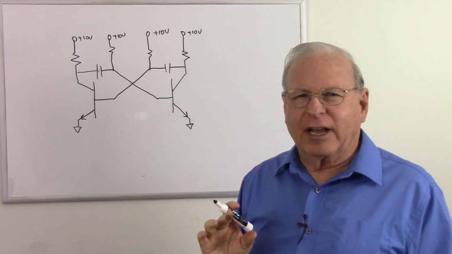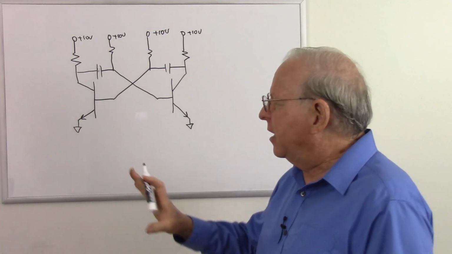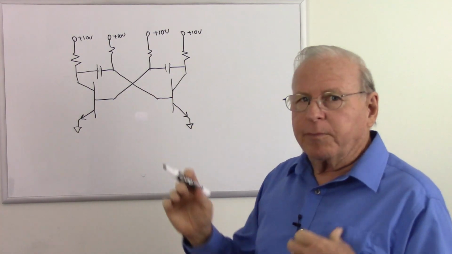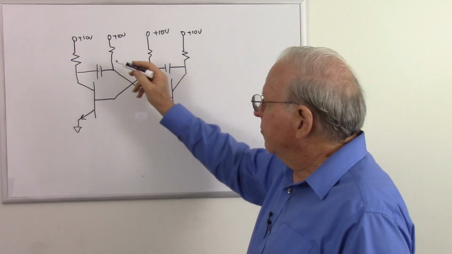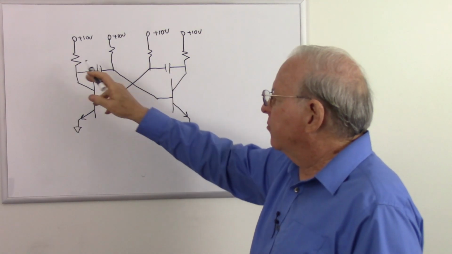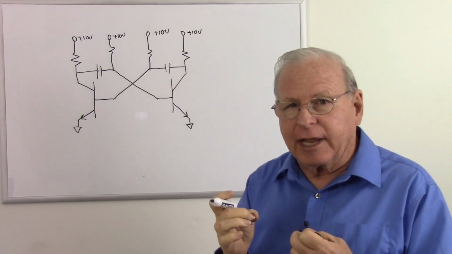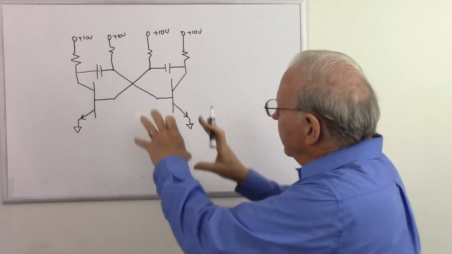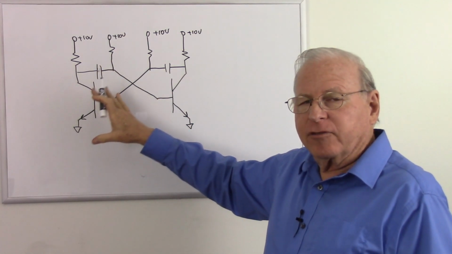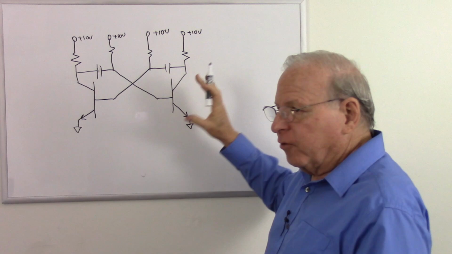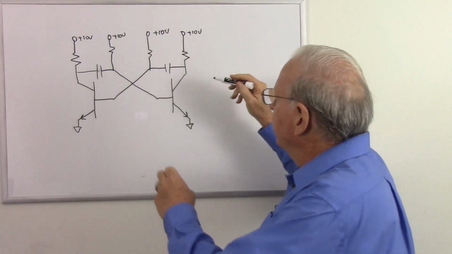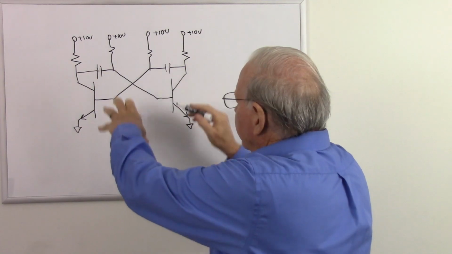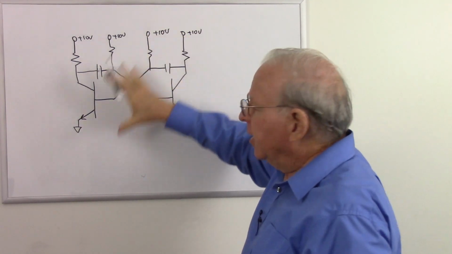I'm not sure exactly where it would be, but of course that can't happen, because these two transistors won't be perfectly the same. Even if they're from the same batch, they're not going to be perfect. The capacitors are not going to be exactly the same. The resistors won't be exactly what they're labeled. And so one of these transistors is going to get more base current than the other, and one's going to cause more collector current than the other, regardless of the base currents being different. And so one of these is going to want to conduct more than the other.